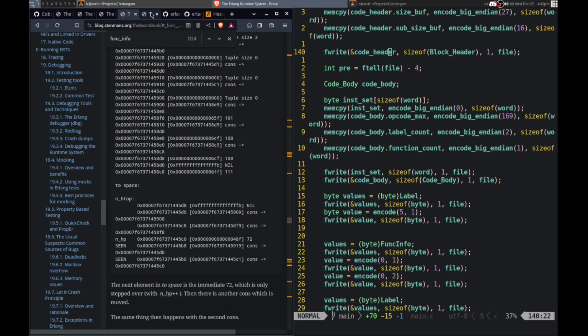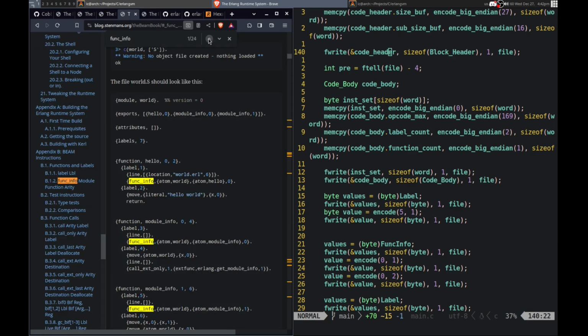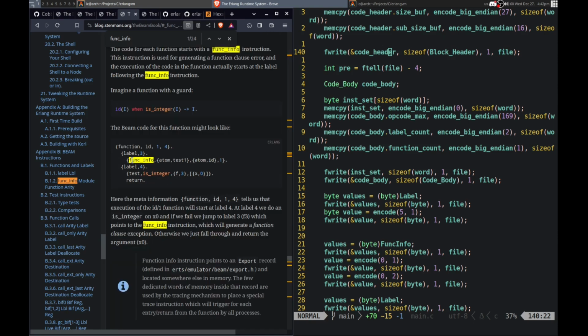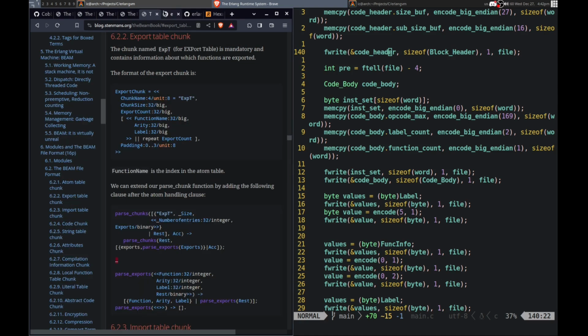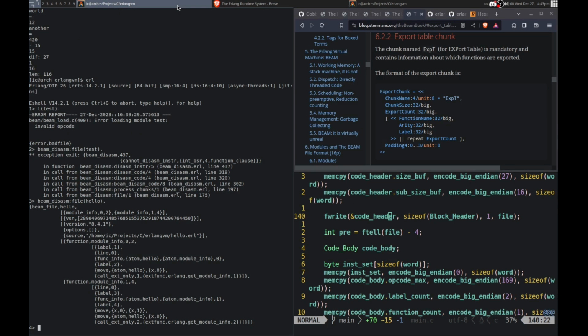Export table, function name, arity label. No, so where's the ID from? So I don't know. 1.4. So yeah, that's the arity. That's the label. And this is the name. And this is just saying it's a function.